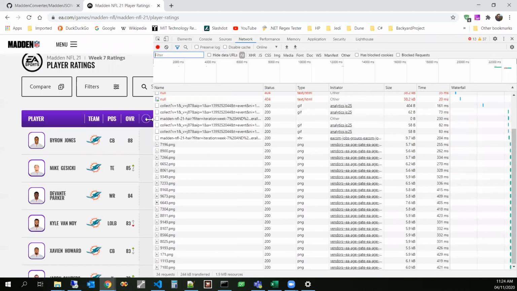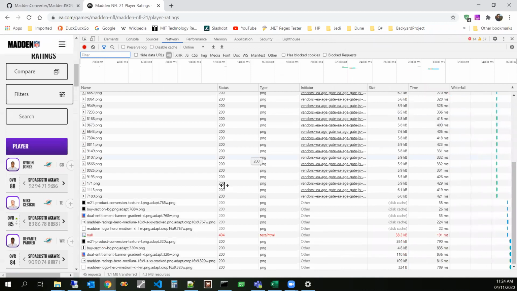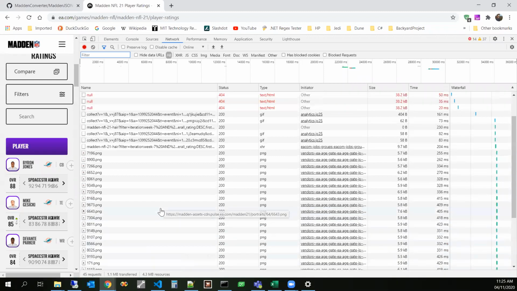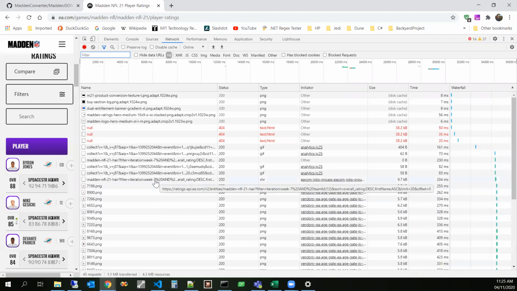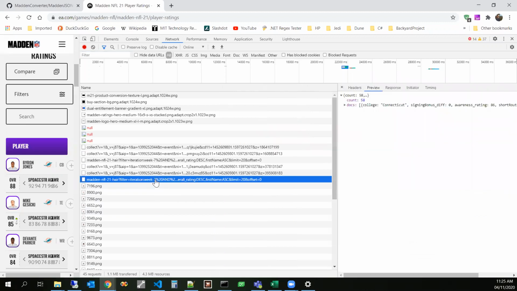So let's get some more. Let's take a look at what's going on. These are requests for images. Then right here, this is doing a web request for data, and then over here it's showing us the response.